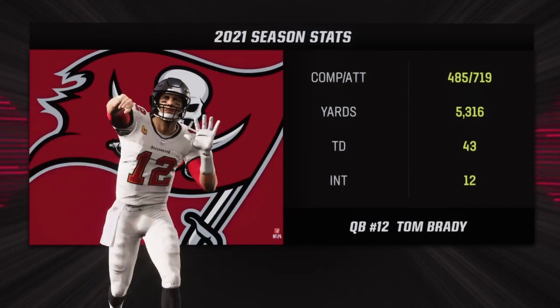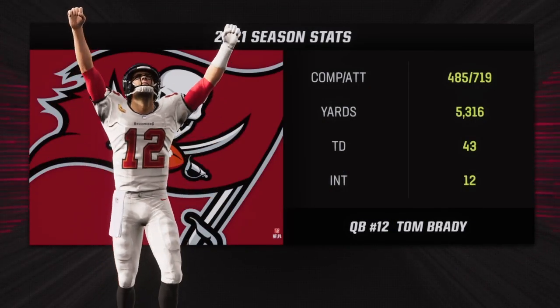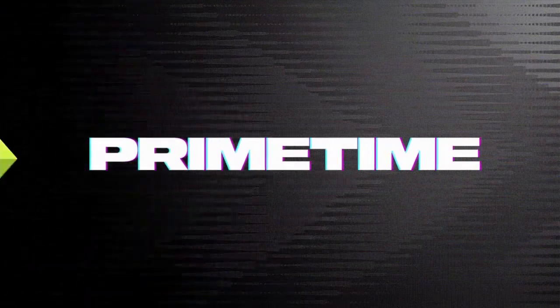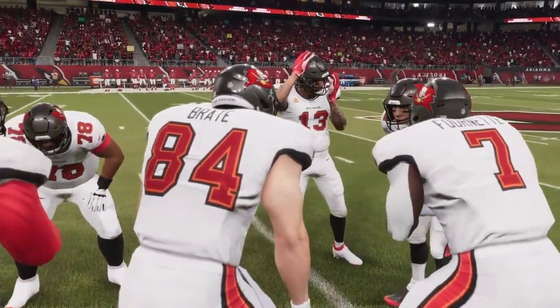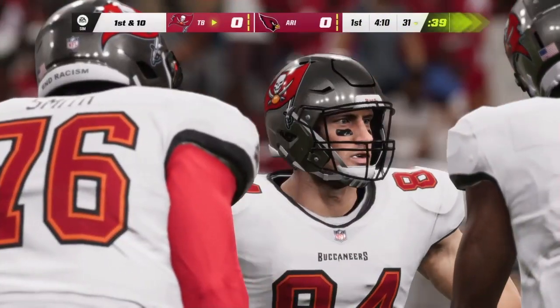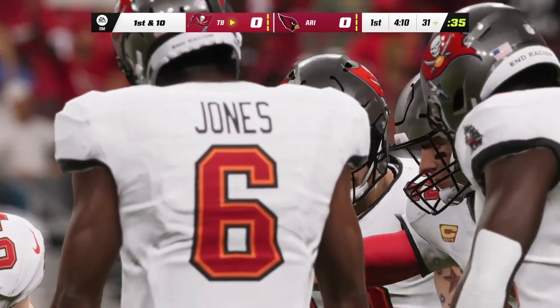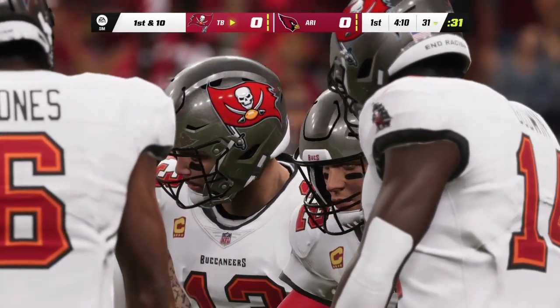Well, for a little bit, we thought his story had concluded, but not to be. Here's Tom Brady in his 23rd NFL season, leading the Bucs offense out once again. We've all seen what Tom Brady can do on a football field for a couple of decades now. But how about his most impressive accomplishment? Moving to a different franchise and taking them to a Super Bowl title as well. Not many players can continually stiff-arm Father Time the way that he has.